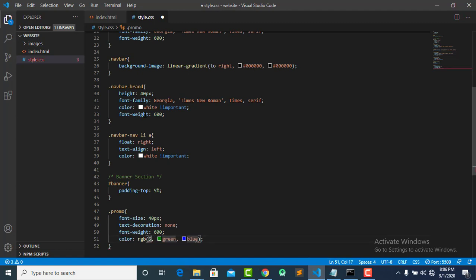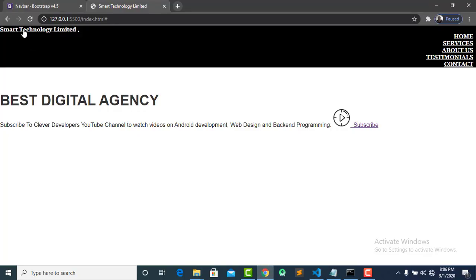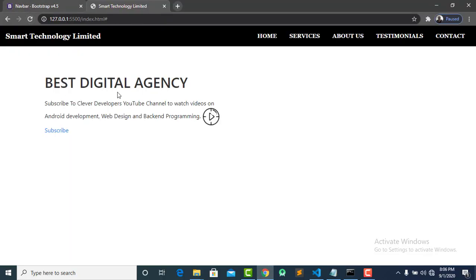We'll give this as 53, 52, and the blue 52. So let's take a look at the banner section, which is the promo, which is the digital agency. You can see the way it is now. It's getting better.